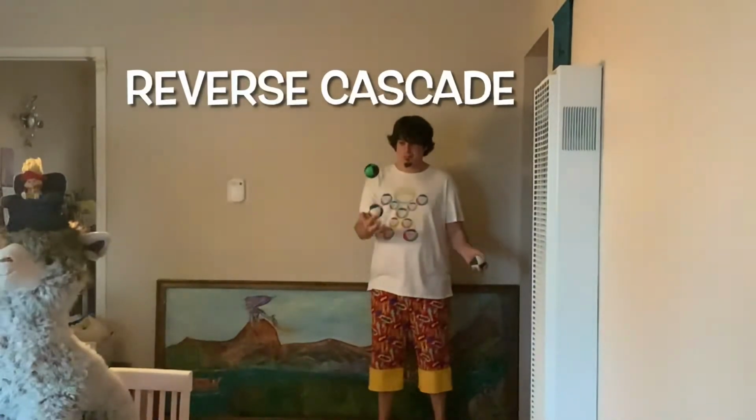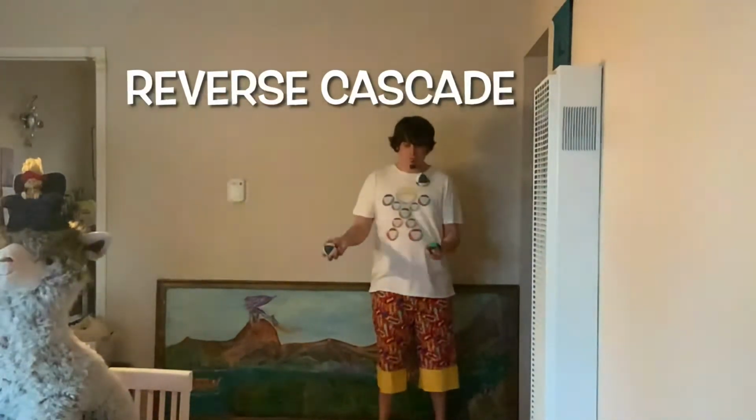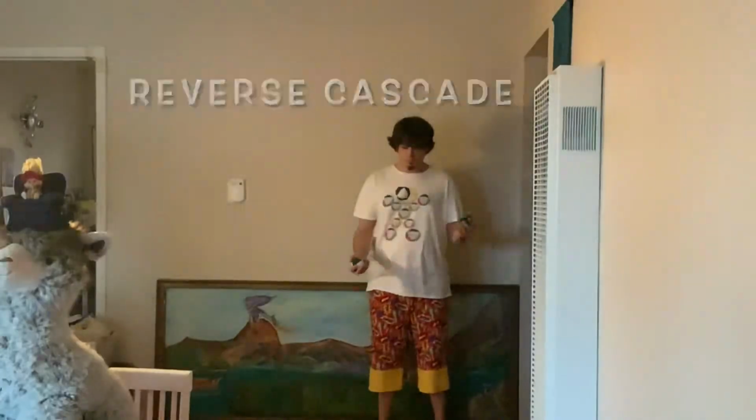And finally, the reverse cascade, where every throw is an outside throw over the last throw.